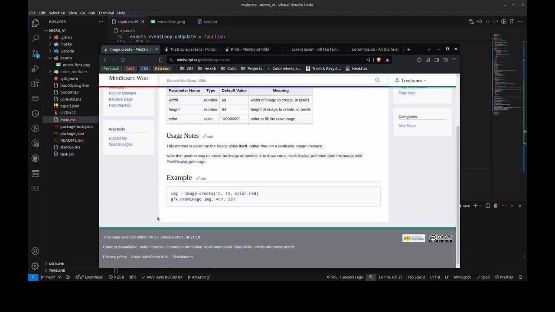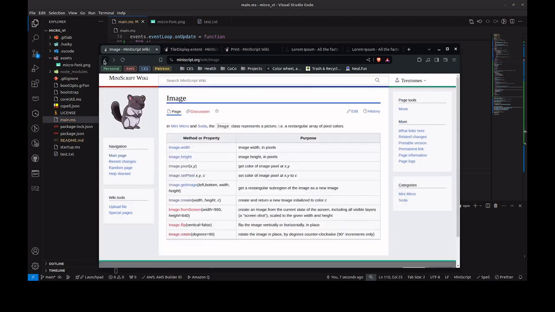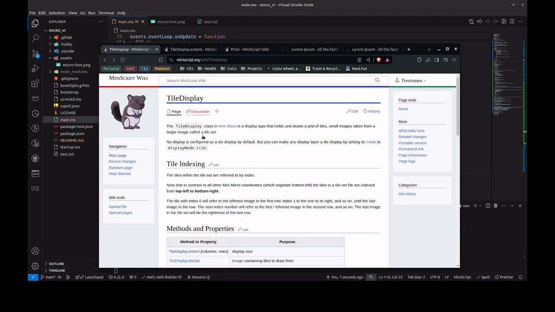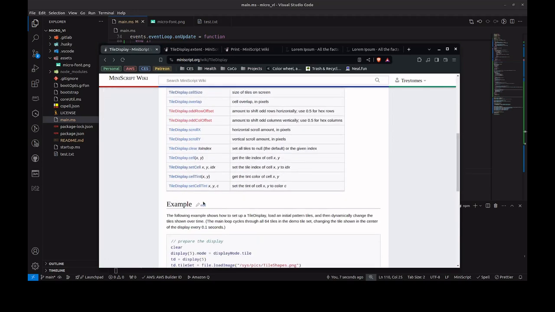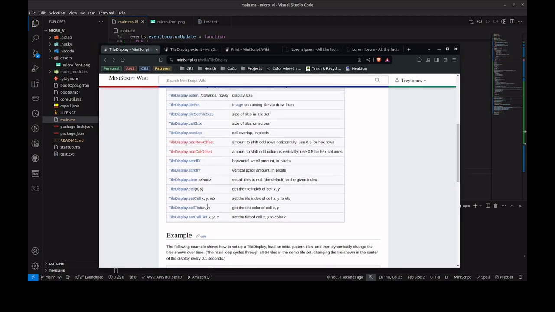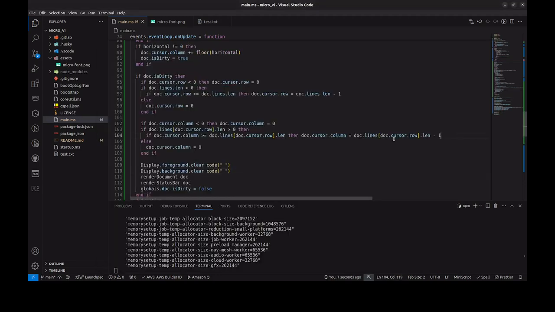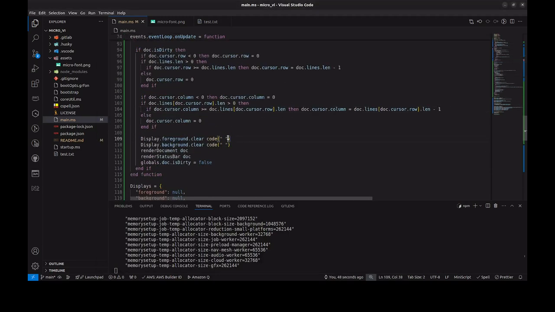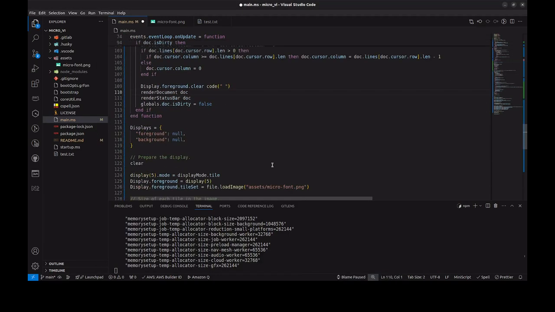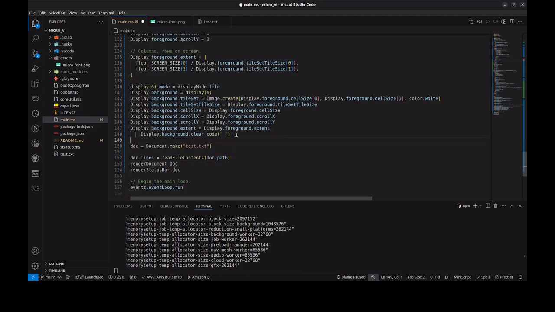The next thing we have to do is set the cell tint for every tile on the background. We can clear to a tile index, but after we do the initial clear, there's not really anything else to do for it. I think we're going to move this down here. There's only one tile, index 0.